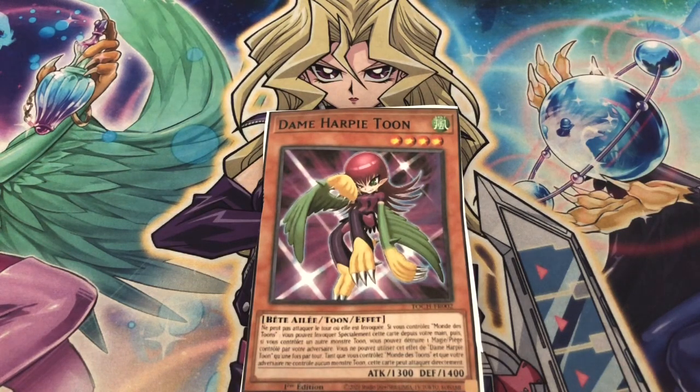So Toon Harpie Lady is actually really good. She's basically another Toon Mermaid. Now we have more free special summons in the deck. And of course, thinking as these are newer Toons as well, they don't have the "if Toon World is destroyed, destroy these monsters" clause, which is easily the weakest part of the Toon archetype.